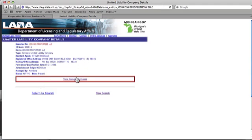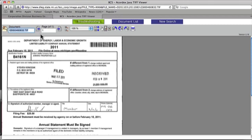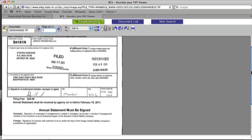Now click on View Document Images to try to confirm this information and find any other information. The 2011 annual statement is the most recent document on file. Clicking on the camera image, looking at the gray bar on top of this image, we see that it's a one-page document. Scrolling down, we see the same contact addresses here on the left side of the page, and note that the resident agent on the prior page, Stephen Konzak, is listed here and also appears to have signed the document as a member. One piece of additional information is a phone number, 248-388-1393, which we didn't see on the prior page, here to the right.